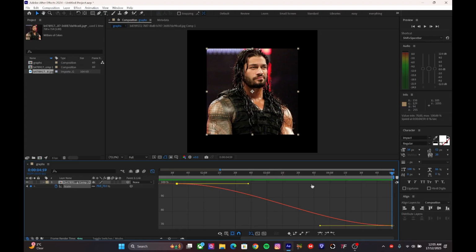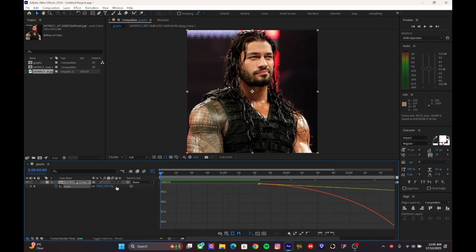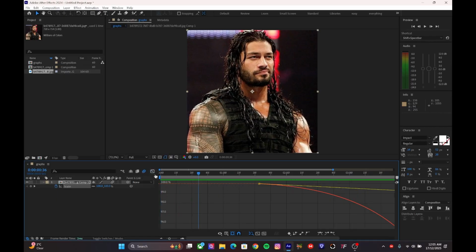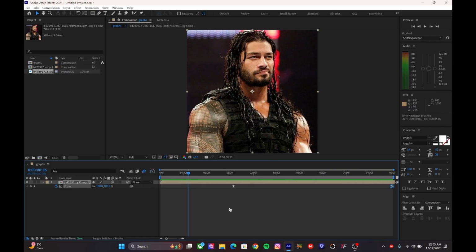And to do an out transition, you're going to want to drag this here. It may vary for you depending on how sharp you want it. About here, and then here, and then add motion blur, and then you've got a nice build up zoom out, which looks a bit funky because it's 5 seconds long, but that's okay.